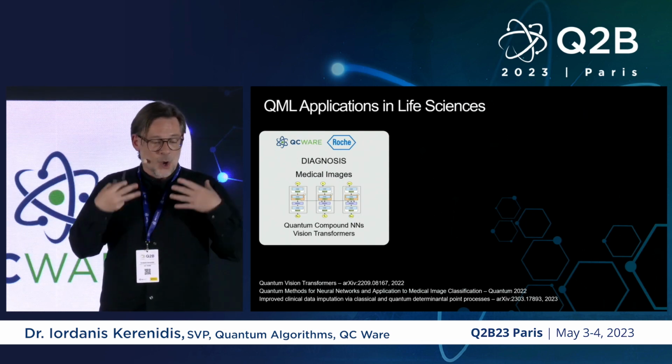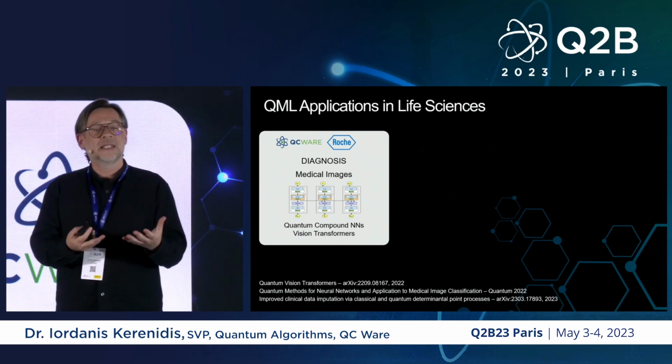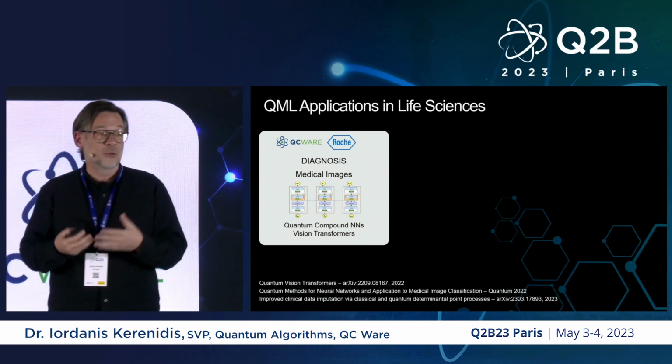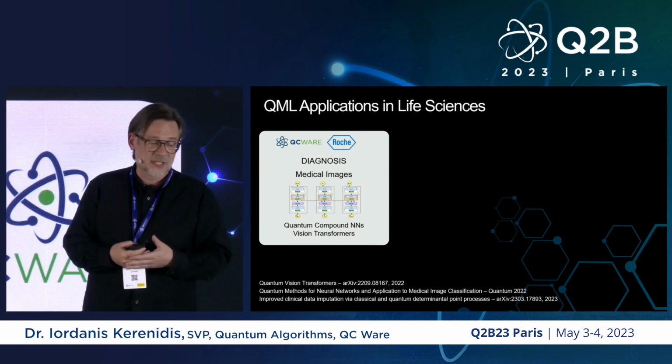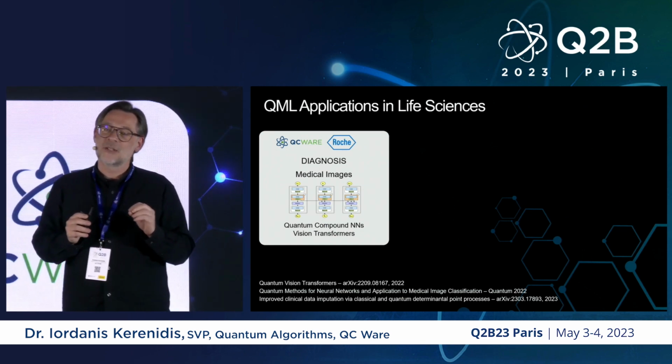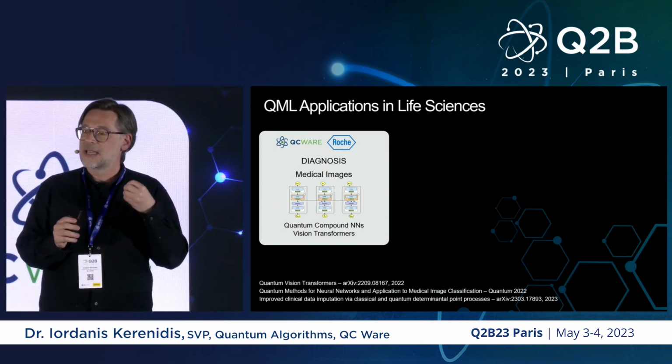In the sense that we have medical images, we want to look at the medical image and be able to help a healthcare professional to decide whether there's something wrong with what we see or not. One particular case where I think is extremely important is when these images come from things like MRIs.